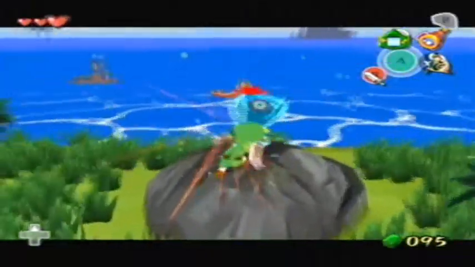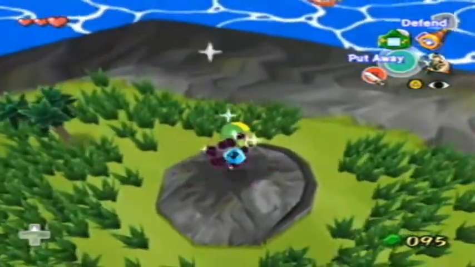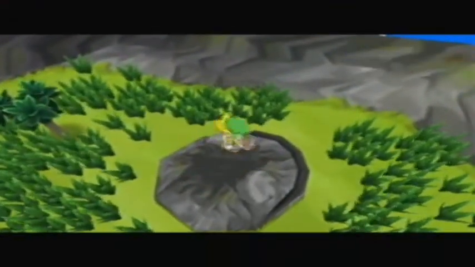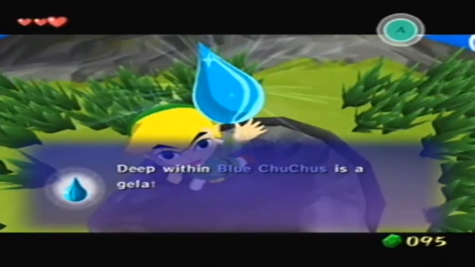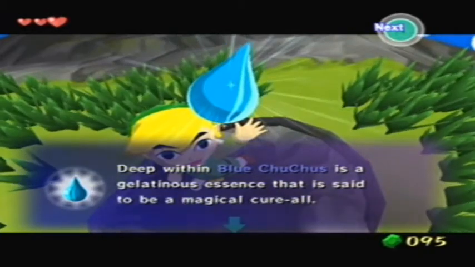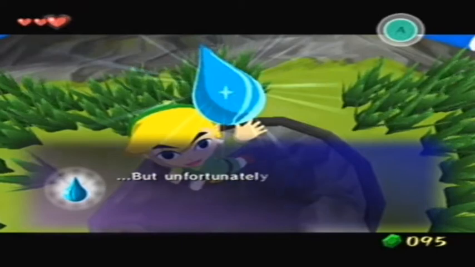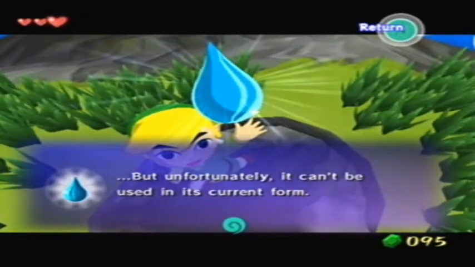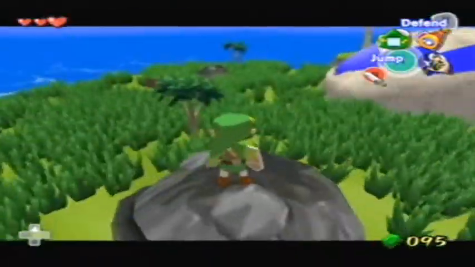And there's a blue choo-choo, is what it's called. And it's going to drop a blue chew jelly. Keep it in your spoils bag. Deep within blue choo-choos is a gelatinous essence that is said to be a magical cure-all. But unfortunately, it cannot be used in its current form, even though it just looks so good. Like seriously, who doesn't want to just eat that up?